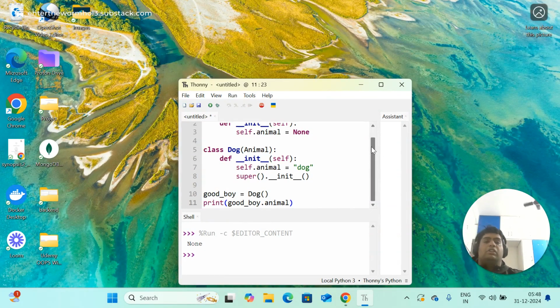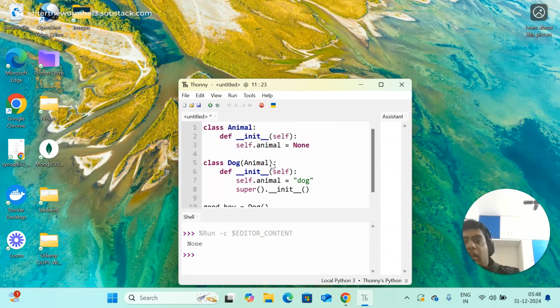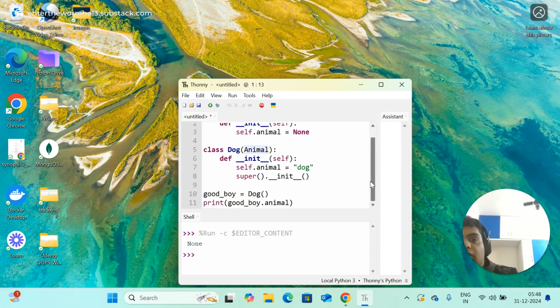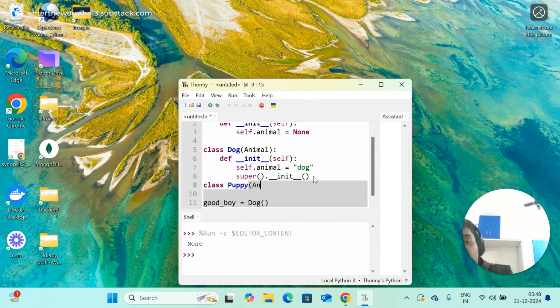I'll not be going into multiple inheritance now, but to give you an idea, let us put class Puppy, inheriting from Animal as well as Dog.